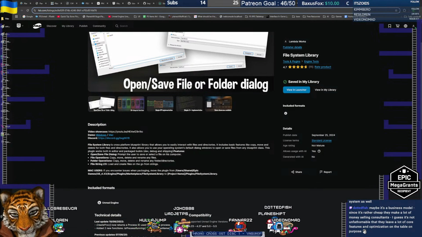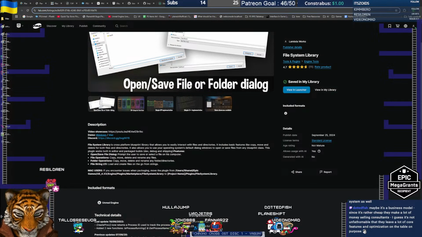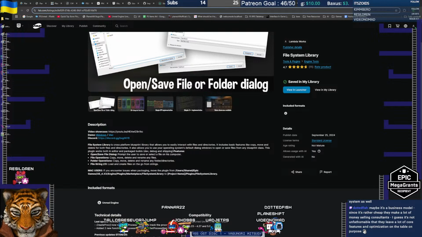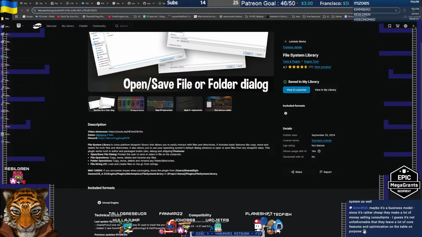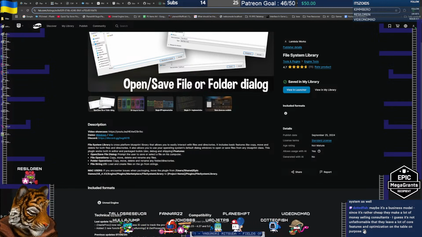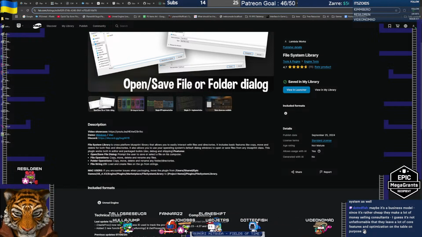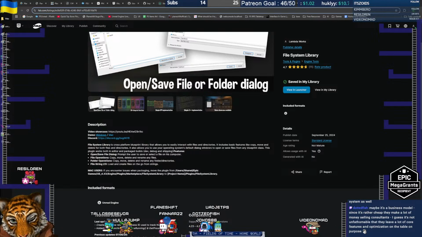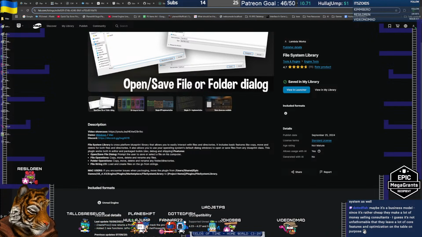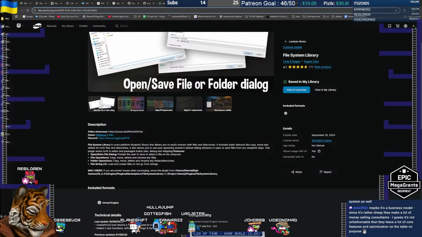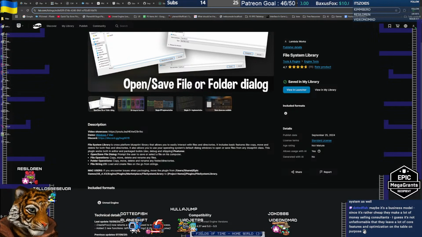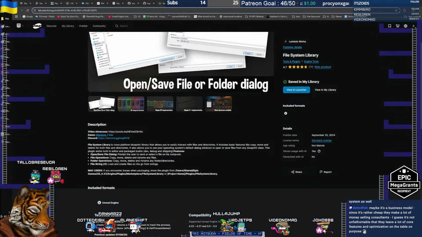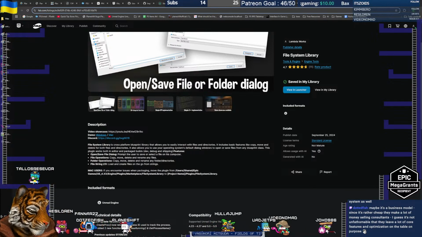Hi guys, I'm searching for a plugin that can open a file dialog on Windows, Linux, and Mac, and return the file path. So it doesn't have to do anything else, right? The file path. I see yours is for Windows and Mac.